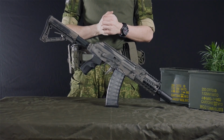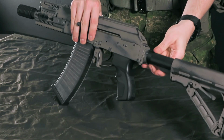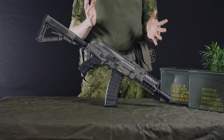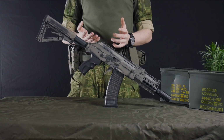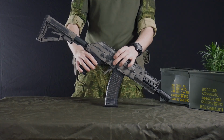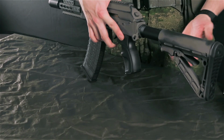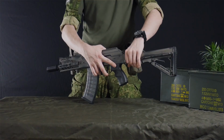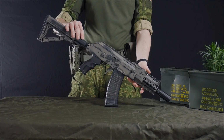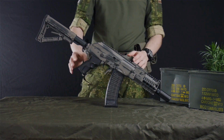Yeah, the next cool feature is there is a built-in sling mount here, but this is only for right-handed persons. The question is, can I use this gun for right and left-handed shooters? The answer is yeah, you can use it as a left-hander, but the fire selector here and the sling attachment here are only for right-handed people. The charging handle and the magazine release are for left-handed people, so I think it's possible to play this gun as a left-handed person. About the magazine and the magazine release I will talk to you later.